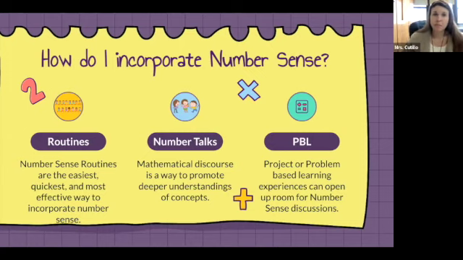Any of these number sense routines, number talks, problem based learning, we call them low floor, high ceiling activities, which basically means they're accessible to all kids, no matter what range of students you have in your classroom, no matter how low or how big the gaps are. All students can participate. If you're playing how many ways, and you're saying how many ways can you make the number 24, you can have a kid saying 24 plus 0. Then you can have multiple operations. You could do division. There are kids who will take that really, really far and stretch their brains.